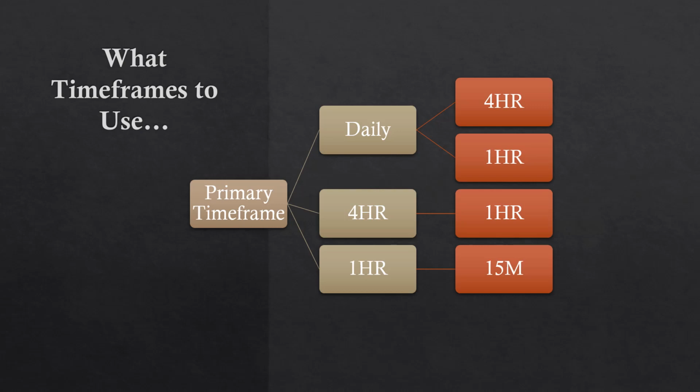What I would suggest for new traders is this. And this is dependent on the time you have available, and on the type of trading you want to do. Obviously, if you want to do more of a 2 to 15-day swing time frame, then the daily is perfect. If you want to do something that's maybe 1 to 2 days, then the 1 hour and 4 hour can be good. Sometimes you can turn those into longer swings as well. But this will be dictated by the amount of time you have, the type of trader you are, and really the type of system that you want to develop. But I wouldn't deviate from this.